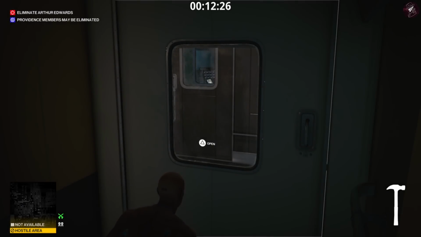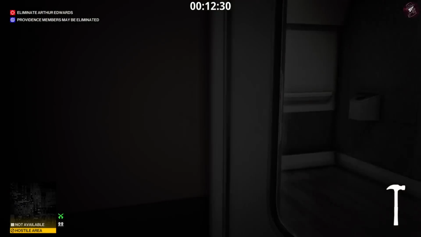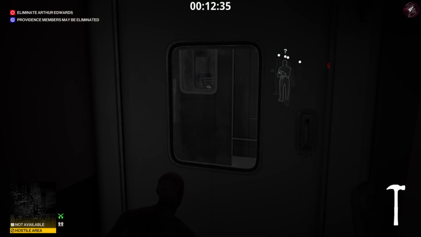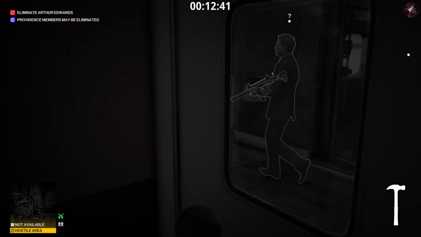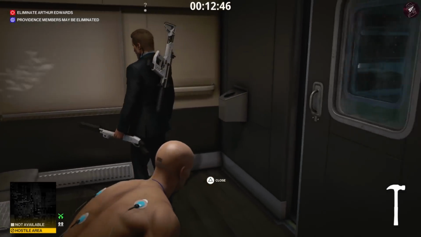Otherwise, this is just not possible to get through this car without a disguise. This is literally the only way I can think of. I mean, if you could smuggle equipment in, maybe you could use a tranquilizer or something, but I don't understand how else you're supposed to do this. Unless I'm missing something obvious? I don't know. But yeah, when he's got his back to you, when he bends down, go ahead and knock him out.